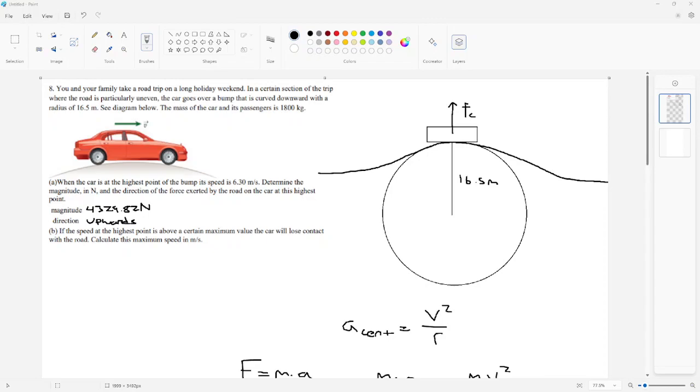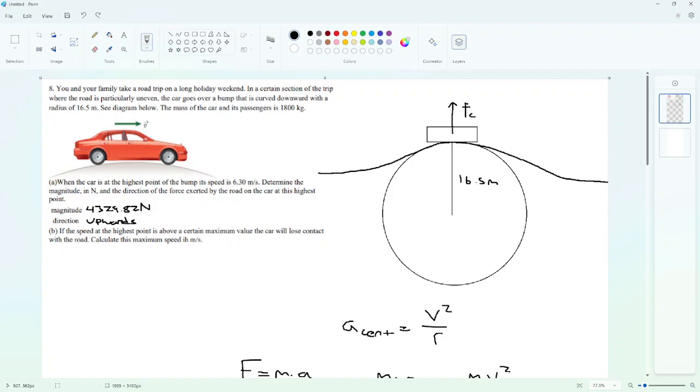Now, I'm not going to enjoy the fact that that person is absolutely insane. I'm going to enjoy the fact that I understand what's going on here. The force centripetal is a lot greater than the gravitational force of the car. In other words, the mass of the car plus the absolutely massive adrenal glands of this person is not enough to keep them on the ground. They are going at such a speed that the force centripetal, the force that the ground applies on them, pushes them off the ground. We're airborne now, and eventually they'll come back to the ground.